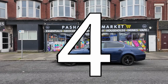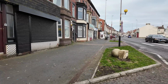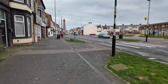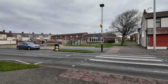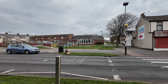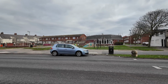Look at that. It's actually quite fancy. It's well lit. Just going to cross the road. We've got grass for ages on Central Drive, look. Just over there is Ibison Court, like retirement flats and disabled flats. They've got a community centre there, Revo, it's called Revolution. Bit of a playground as well.